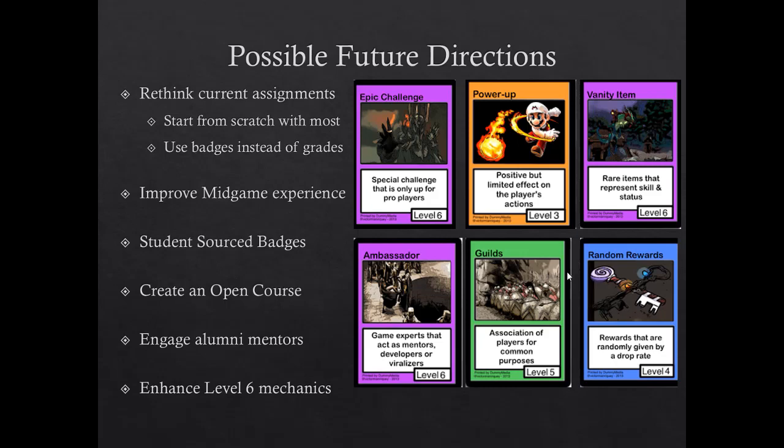So if I do get back to owning this course, I do want to think of all the assignments first, and think about the skills demonstration, the learning outcomes, and how those tie in not just to the assignment itself, but also to badges.